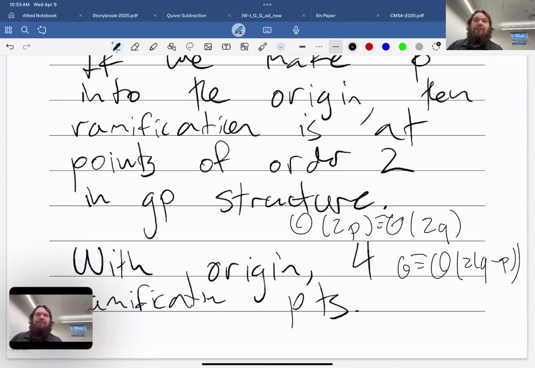And if you remember that an elliptic curve looks like two circles, I get 4 points which are either the identity or order 2, coming from the fact that in every circle there's the identity and one point of order 2. You can also prove this algebraically. Vakil gives a proof using the hyperelliptic Riemann-Hurwitz formula, but I don't think we're going to have time to get into that. So if you want a more algebraic proof, you can look in Vakil. Are there any questions?